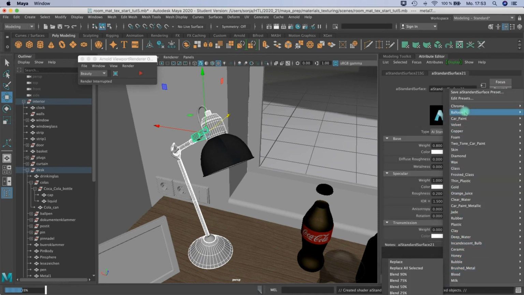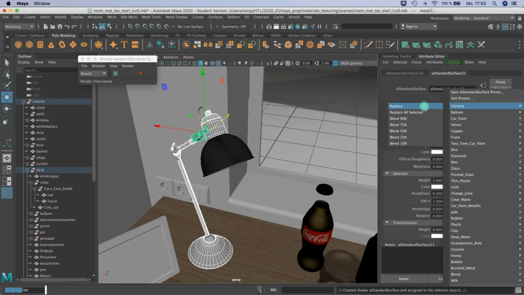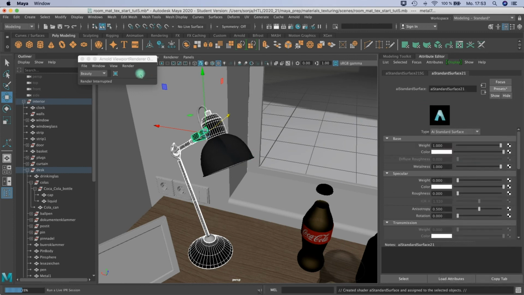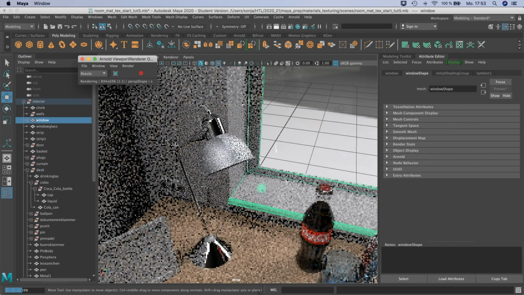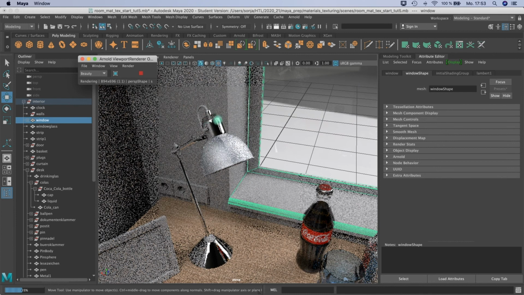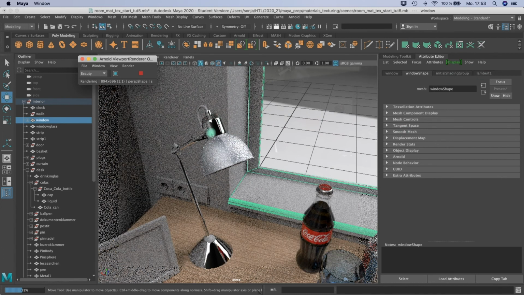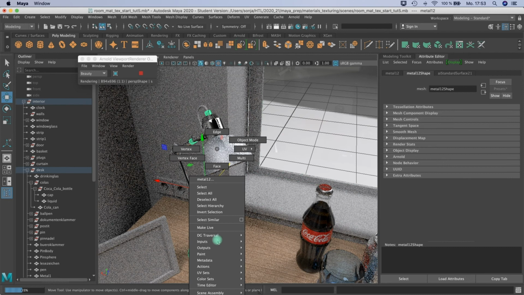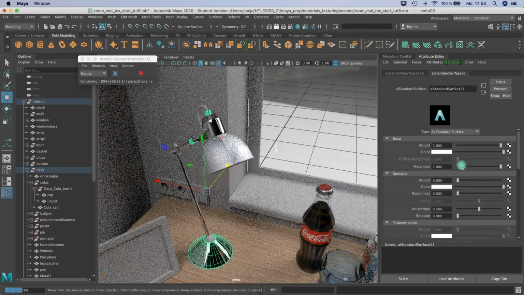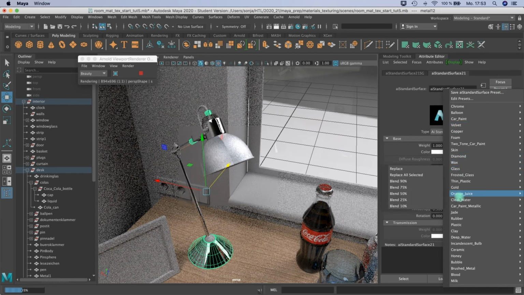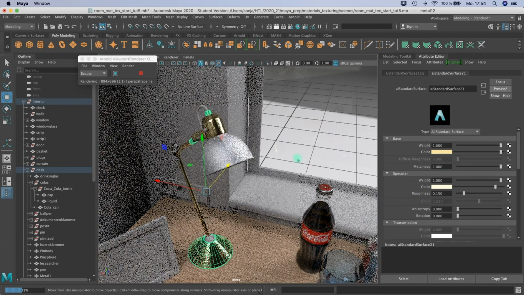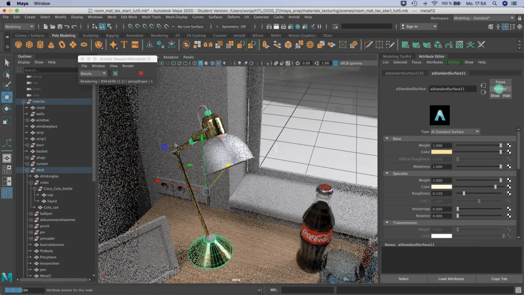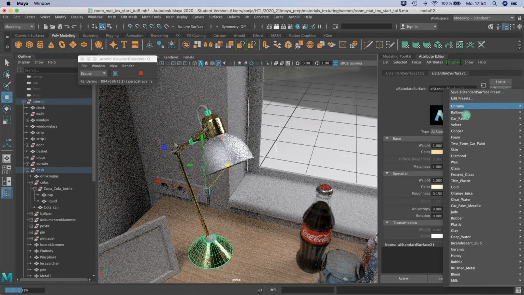actually maybe not the brushed metal, but the chrome, for example. Let's see how this will look like. Of course, chrome is reflecting 100%, and I'm just getting into it to show what happens, or when you use here the preset of a gold, how does this look like, or even copper.